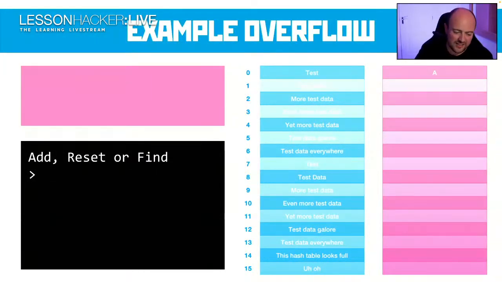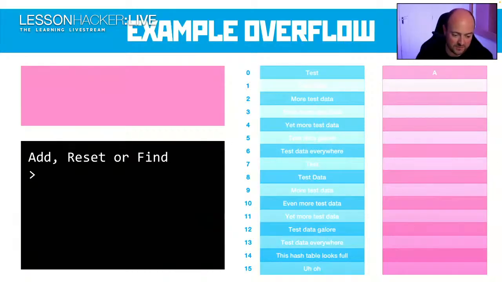And you might be looking at this and going, what's the point of this at all? In reality, hash tables are pretty good at making big piles of data easier to insert, easier to find, quicker to find. And it would not be a size 16. It would be millions of records long. So it'd be much more efficient than that. And then the overflow table being sequential wouldn't necessarily be a problem.